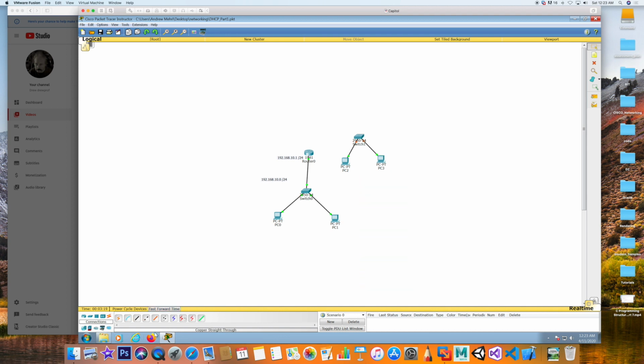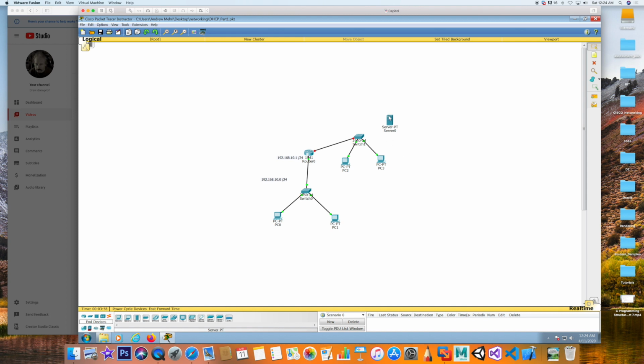So I'm going to go here. I'm going to get a straight through again. So I'm going to go from Fast Ethernet 0/1 to G0/1. Okay, now the reason it is red is that this particular port is still down. One more thing I'm going to do. Let's go to computers, and I'm going to pick a generic server. So I'm going to pick the server and put it right here. Okay, and I'm going to use the DHCP service out of this server.